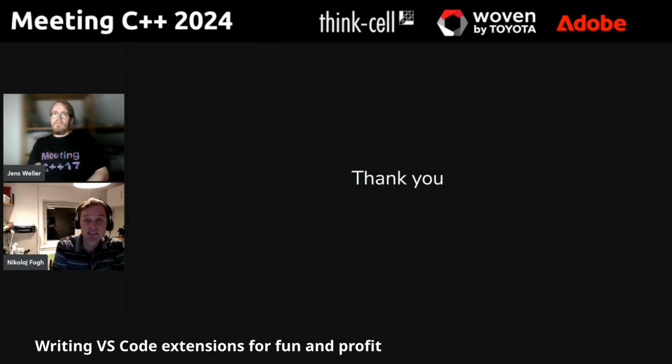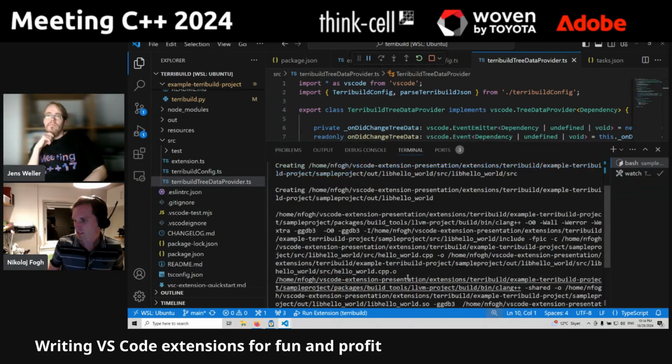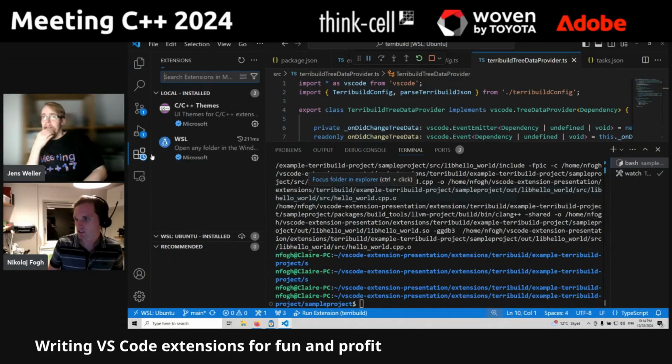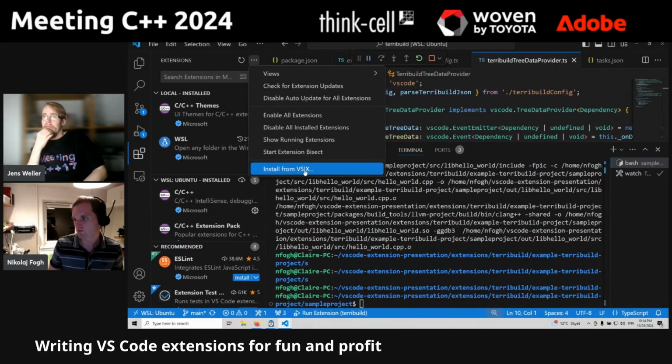Yes, if there are no proprietary things, it's very easy to put in the VS Code marketplace, but that's probably not an option for most people. So there is well-documented how you can package all of this into a VSIX file. Maybe I can even show it. It is fairly simple. Let's see if I can do it real quick. From your extensions here, you could click on this one and say install from VSIX. And that is one way of distributing. It's not automated as much.